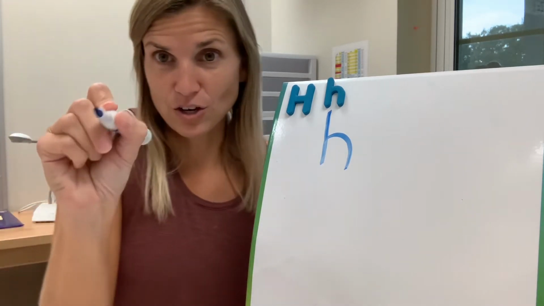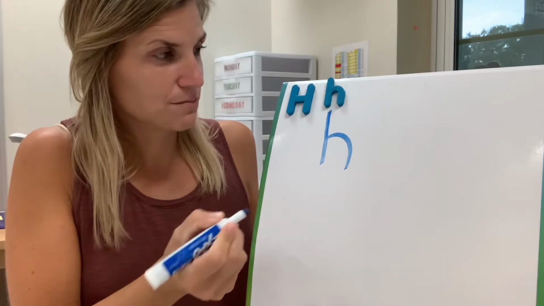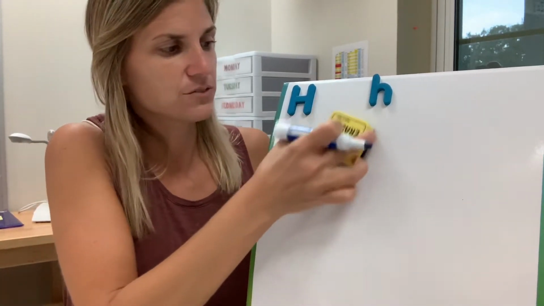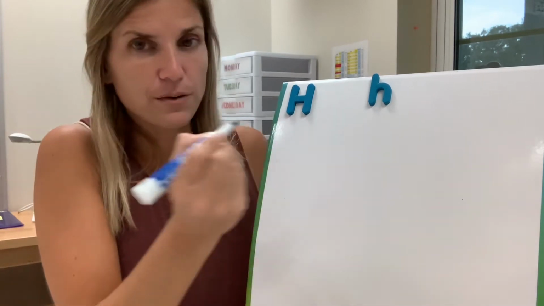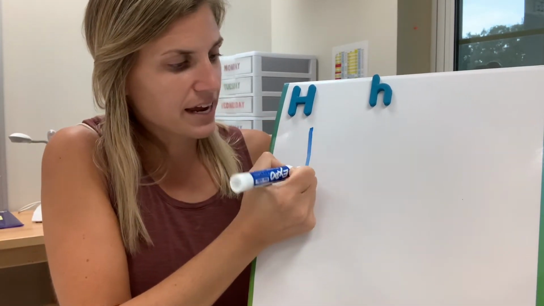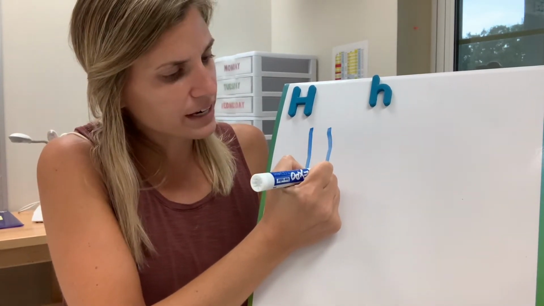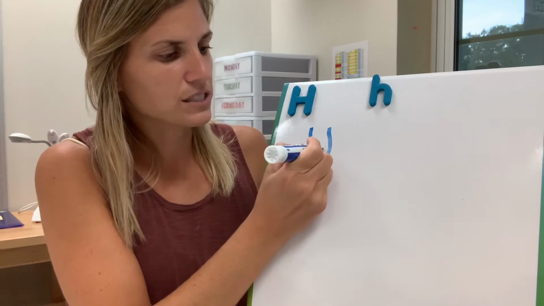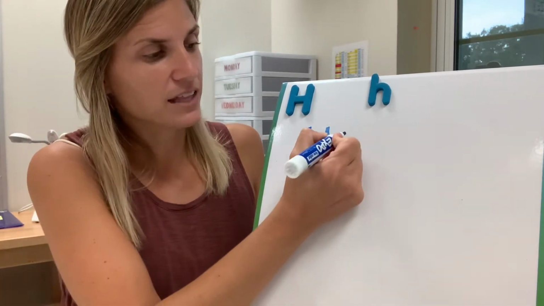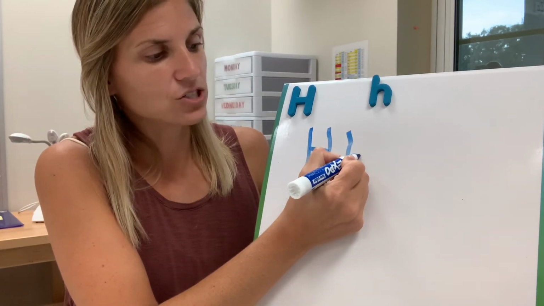We're gonna get in that good writing position. I'm sitting up, I'm pinching and squeezing. And yesterday we wrote the lowercase letter H, so today let's write the uppercase. So I'm gonna pinch and squeeze, and I'm gonna draw a straight line down. I'm gonna leave a little space. I'm gonna draw another straight line down, and then I'm going to cross my H in the middle. That is the uppercase letter H, and let's review the lowercase letter H.